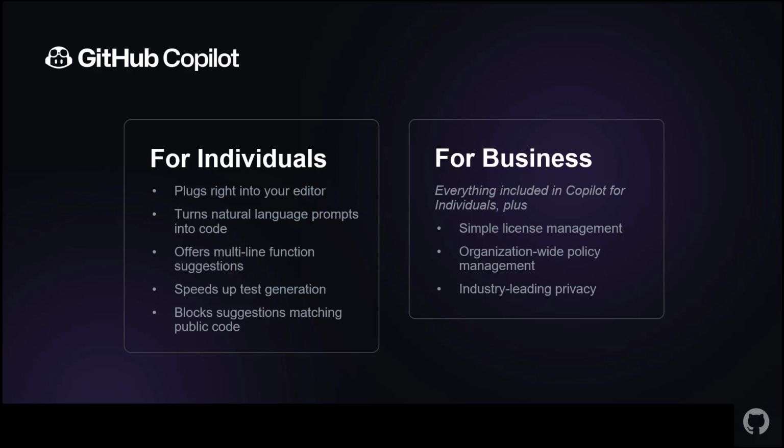For our partners, I imagine we'll be mainly focused on Copilot for business for our partners and their customers. It includes all the features in Copilot for individuals, but on top of it, it also encompasses license management and organization-wide policy management. And we'll go into those details in a little bit. For individuals, it is $10 a month or $100 per year, whereas for Copilot for Business, it is $19 per user per month for qualified GitHub Enterprise Cloud businesses.